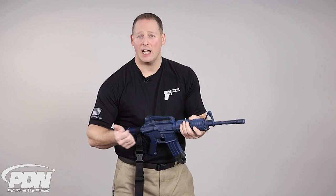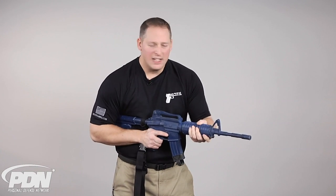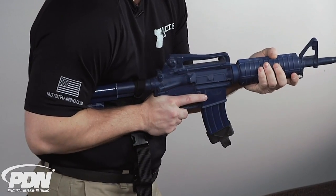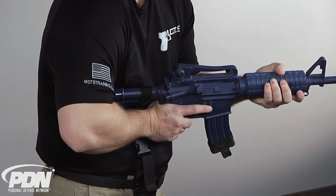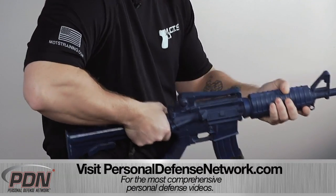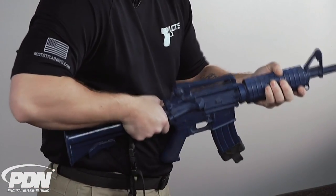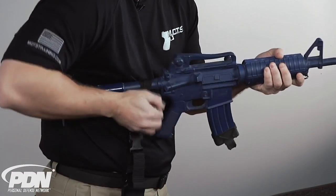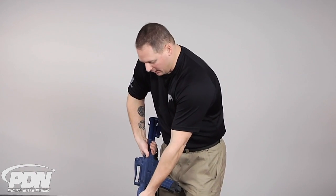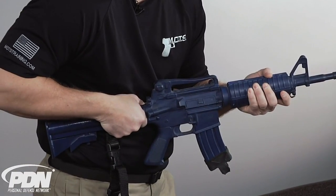If I'm operating a shotgun or some type of hunting rifle, I might not have this grip. So our second grip is what we call our bayonet grip. From the clamp position, I'm going to bring my support side elbow up a little bit and drop the stock or the saddle. If I'm already in this grip with a shotgun, I'm good to go. But if I'm running an M4 or M16 type rifle, I'm going to drop the receiver extension tube into my strong hand. If you notice, my thumbs are both forward.